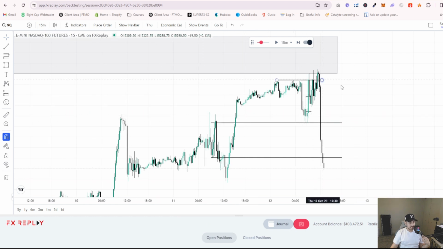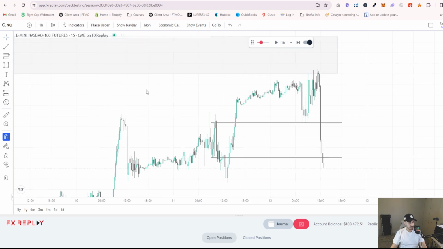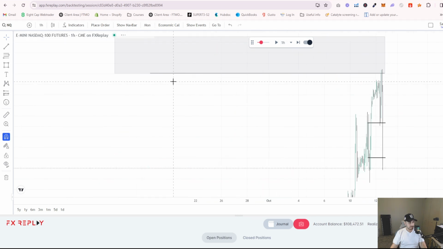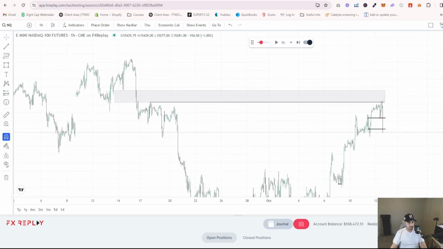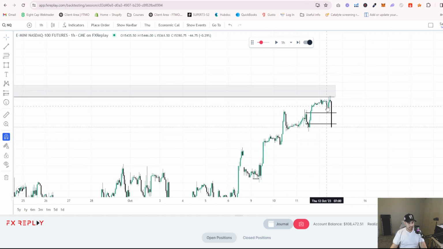So I hope you guys are seeing how powerful this is. Just taking literally unicorn setups, nothing else, and combining everything that I've showed you guys so far. So let me go ahead and delete all this. We tapped into that daily fair value gap, took out all those relative equal highs that I showed you guys earlier over here. Now we're coming back down. Again, we tapped that bullish unicorn on the 1 hour, took out that.